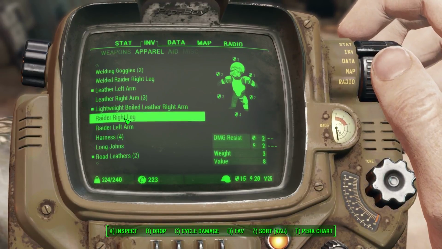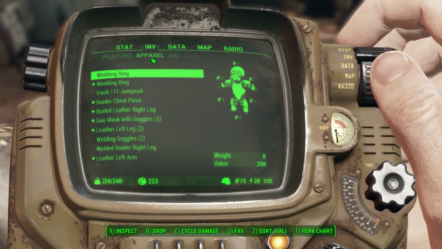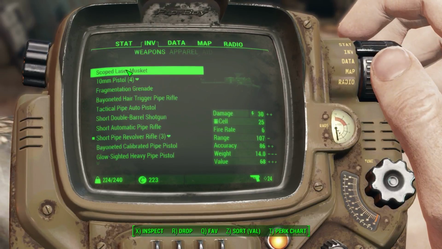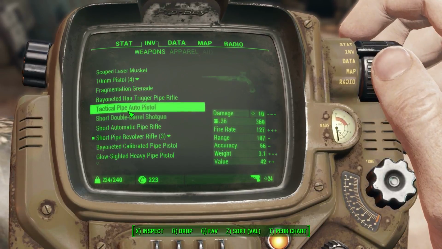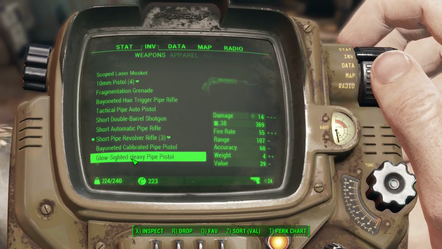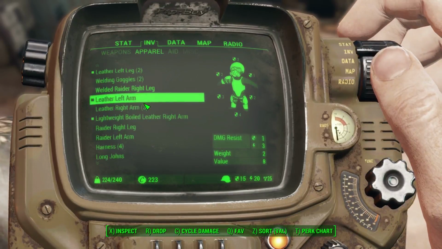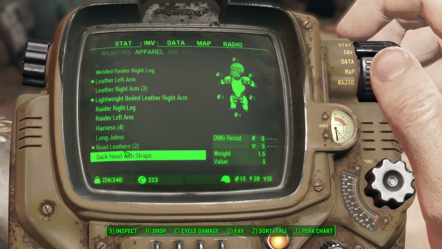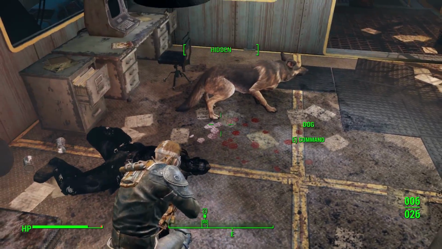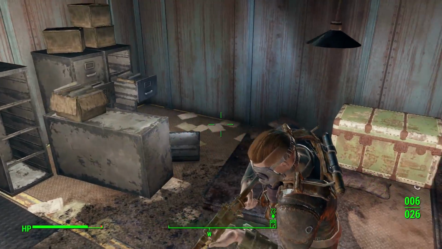Anything else? What the heck was the thing I picked up? No idea. This thing is sorted by damage. What about value again? Laser musket, fragmentation grenade. What is this one? Glow-sighted heavy pipe pistol. Fire rate is higher, damage is awful. Yeah, not particularly great. Anything else from apparel I'd consider wearing? Not really. Okay, and I have something else on my right arm, right? Okay, looks fine.